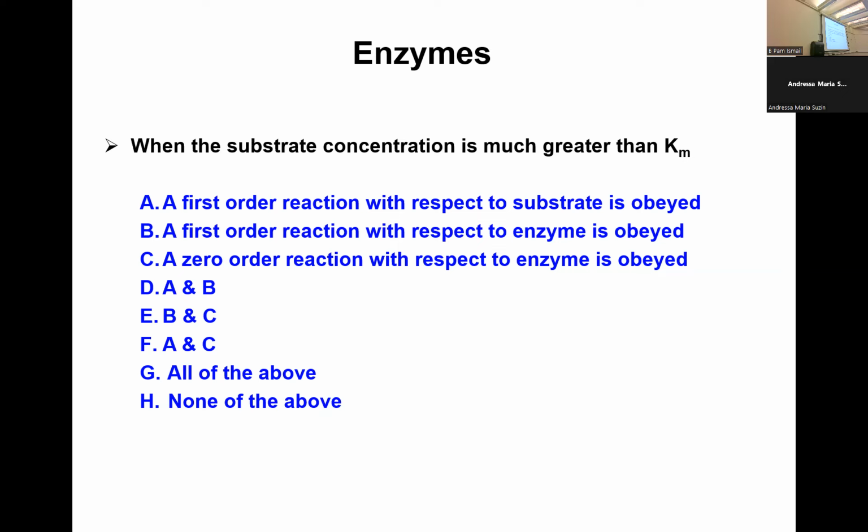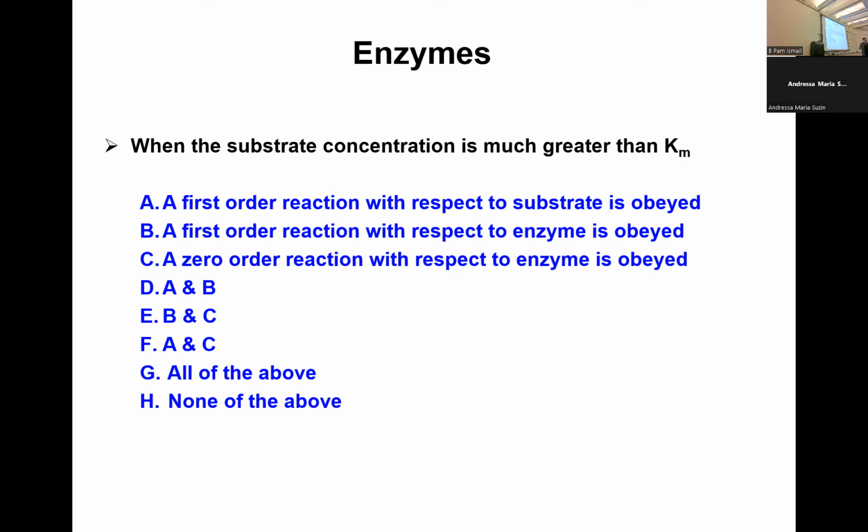So any change in your enzyme concentration is going to affect the rate of the reaction because you're measuring enzyme activity. So when we're measuring enzyme activity, we need to make sure that the rate of the reaction is not dependent on the substrate. You flood the system with substrate. You want to have a lot of substrate in the system so that you can detect any difference based on enzyme concentration.